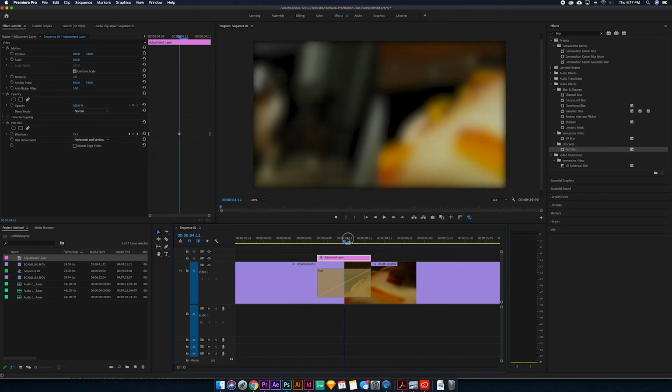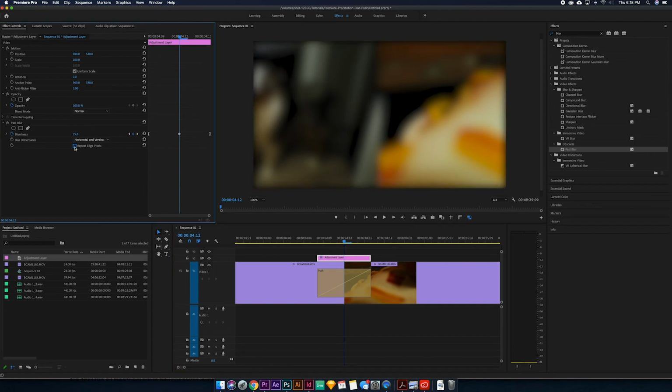Full blur. But here's the reason why I want to select fast blur. You can see around the edges here, there's this black kind of silhouette going on. And what's happening is the image is blurring and we're losing some pixels. So there's no additional frame beyond the corners here. So it's just filling it with black. There's no data there, nothing there. So what we can do in this fast blur is checkbox here, this repeat edge pixels.